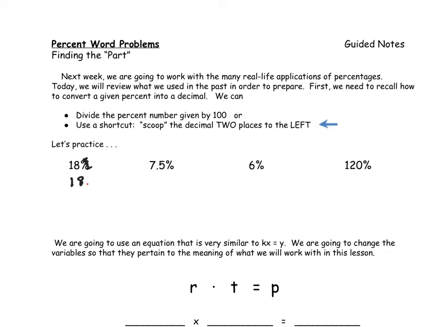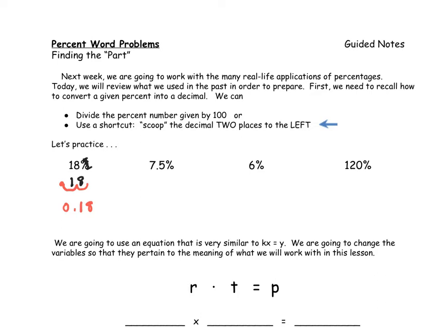Now we're going to scoop 1, 2 scoops, or 2 place values to the left. And now we've moved our decimal here. So our new number is 18 hundredths. And we always like to put a 0 just to make sure we recognize that that decimal is there. So we're going to call that a placement 0. Let's try the next number.